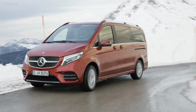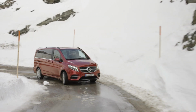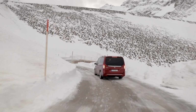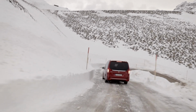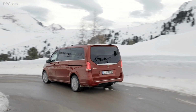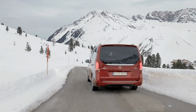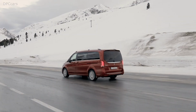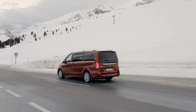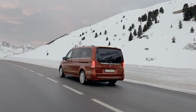But the Mercedes already has the 9-speed automatic transmission on board, while the Volkswagen features a manual gearbox. Unfortunately, even the latest version of the V-Klasse has no electromechanical steering and so no active lane keeping assistant. Different at Volkswagen. The Volkswagen T6.1, which will be available in autumn, will offer this technology and other assistance based on the electromechanical steering. Aside to the new V-Klasse, Mercedes also presents the new Marco Polo, and that's the reason why I talked to Jessica again.